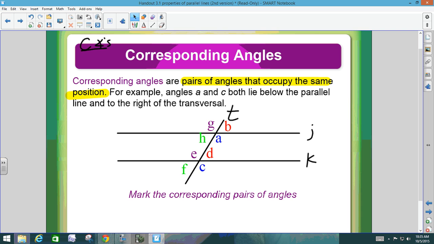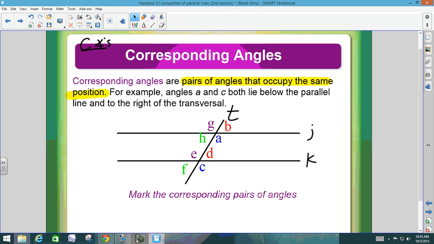Do you see on the top right corner of your note packet how you have lines L and M intersected by transversal T? And you have 8 angles, 1, 2, 3, 4, 5, 6, 7, 8. See that? Top right corner. Okay, look at it and find me a pair of corresponding angles on your paper. Ben, 6 and 2. You guys agree with him? Maddie, you got another one? You guys agree with her? 1 and 7? Okay, what's another pair of corresponding angles? 5 and 4, you guys agree? Must mean 3 and 8 have to be the last pair.